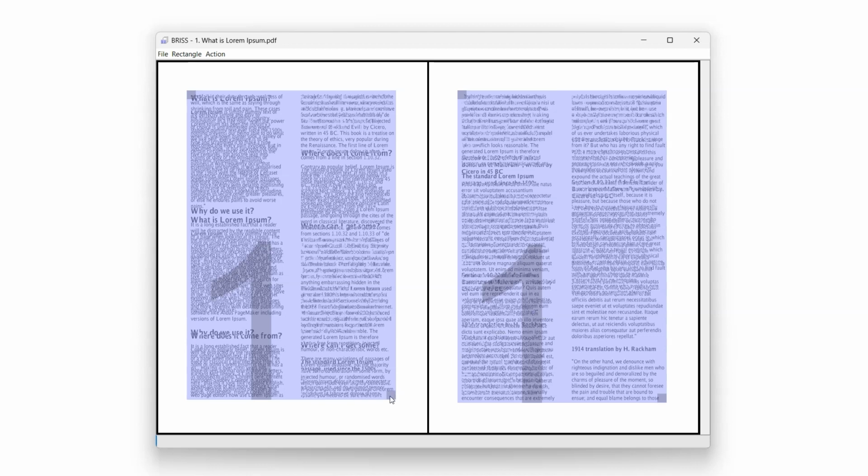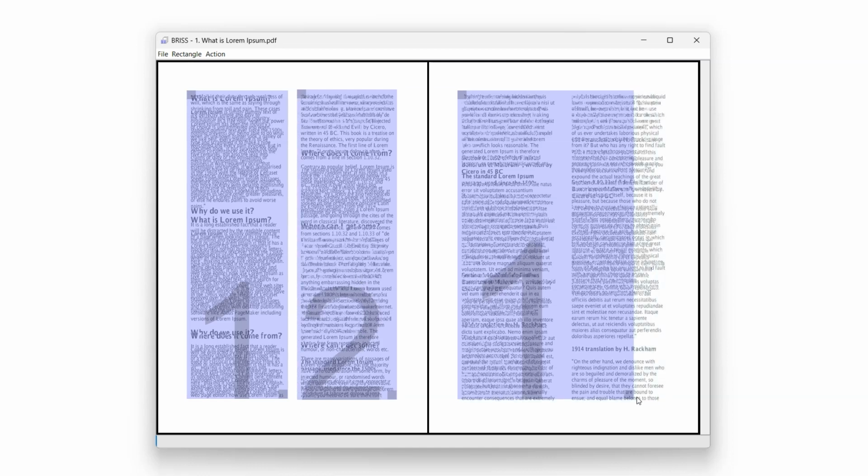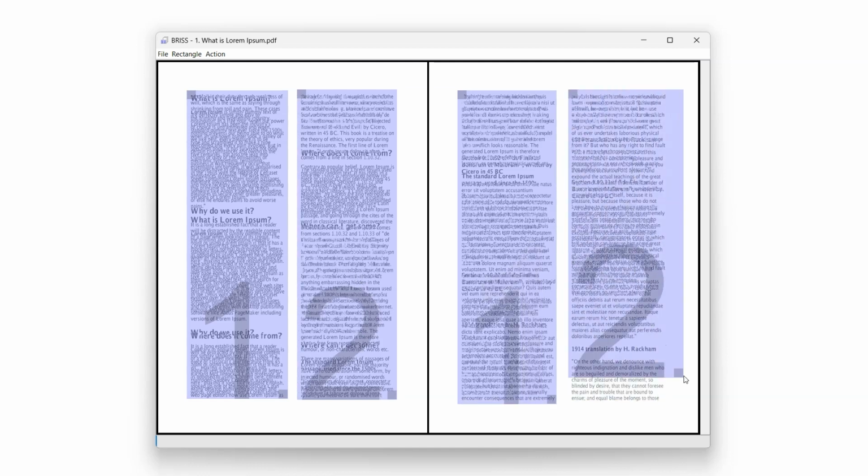To resize the crop box, drag it from either of the corners where you see square box. To draw another crop box, hold left click on mouse and drag it vertically all the way down. Repeat the process for remaining pages.